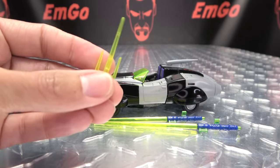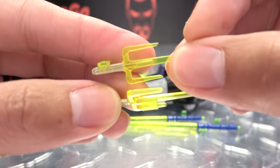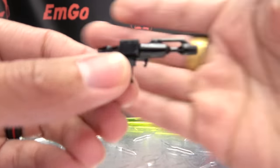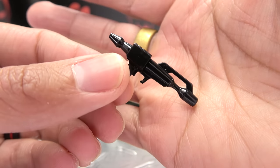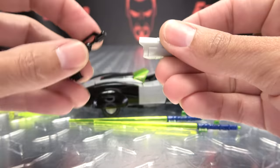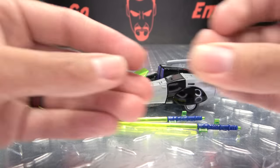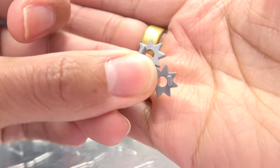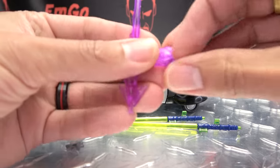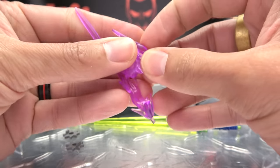You also get two scythes, just done in that trans-clear green with the handles painted. You also get a blaster here, the same blaster that came with RC, just done in black. You also get a holster for said blaster. This goes in right there. You do get some throwing stars, some shurikens. You get two of those, just done in gray, and you get some blast effects here, some blooshes. Again, they're the same ones that came with RC, just done in purple.